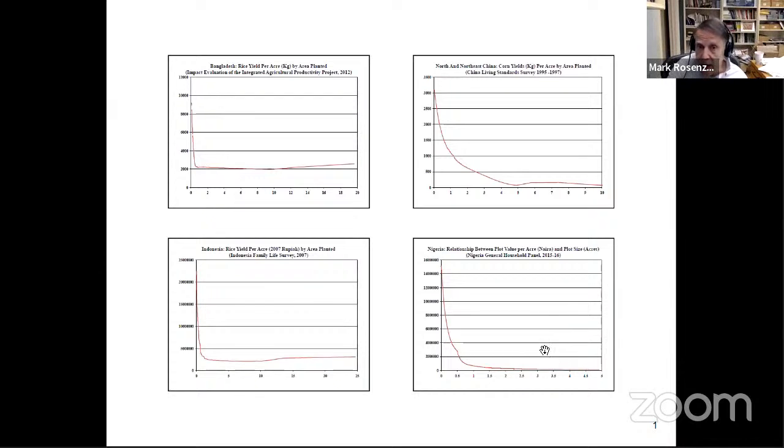And for Nigeria, it's at the plot level, and the full span of the sizes of plots in Nigeria is 5 acres. So across all of the plots and farm sizes that we see in these representative data sets, which correspond to what we would see in the population of farms in all 4 of these countries, we see this inverse relationship. I'll show it to you for India as well. So you can see that the Minister of Agriculture is absolutely right. When we look at the data, there's no reason to think there's anything wrong with very small farms.